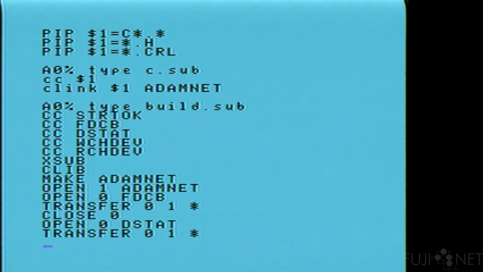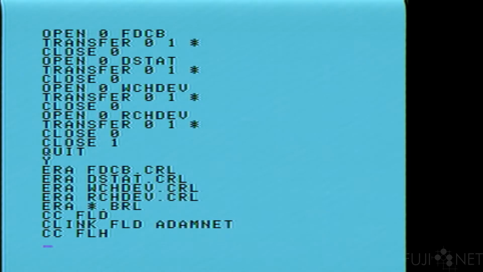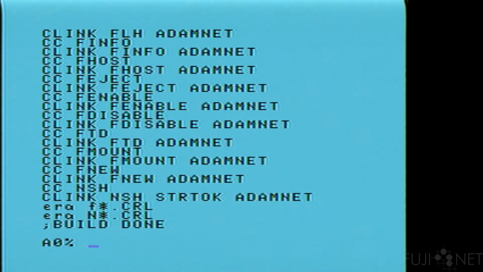And you'll see the same commands that I gave before are present inside the submit script. After we're done, we clean up the intermediates with erase, and then we start building each tool, one right after the other, ending with cleaning up the intermediate link files that were created in the first place, and signaling that the build is done.